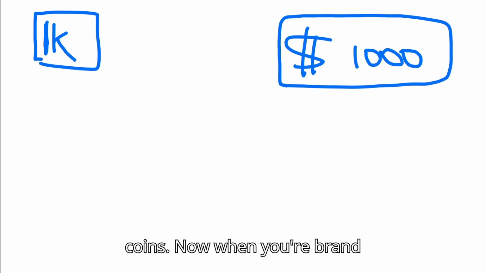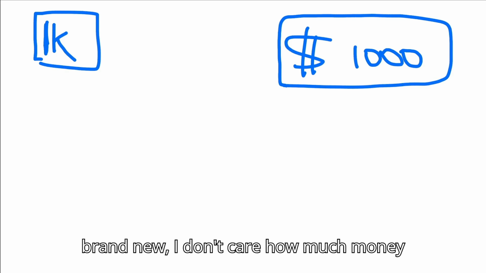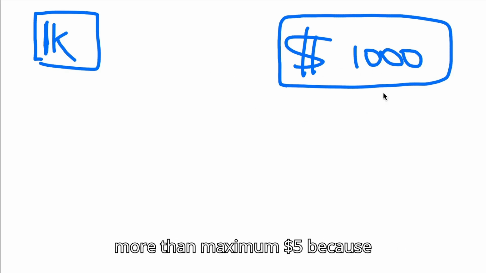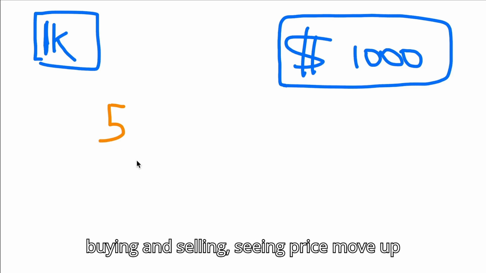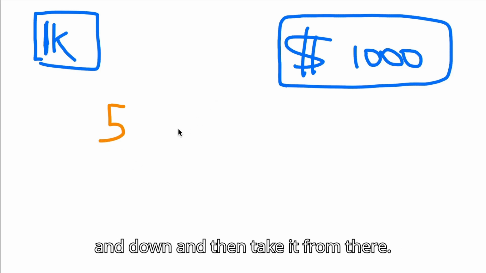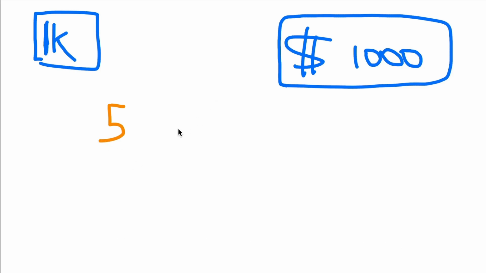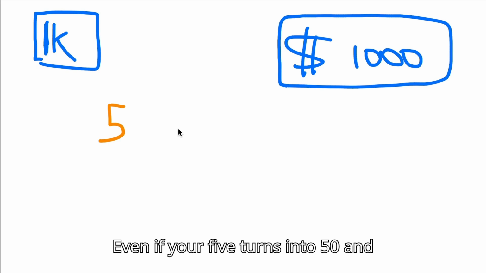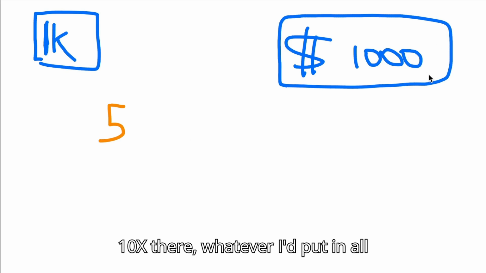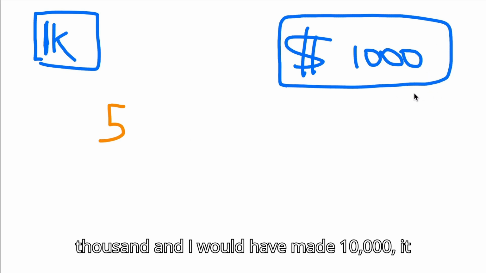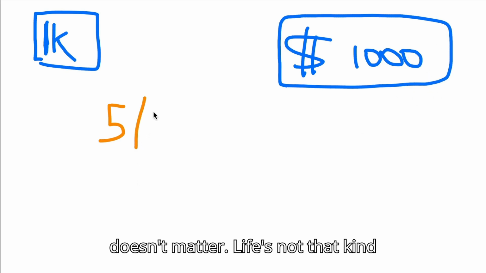Now, if you're watching this and you're brand new, I don't care how much money you have, you're not going to be buying more than maximum $5. Because you need to just get the experience of buying and selling, seeing price move up and down, and then take it from there. Even if your 5 turns into 50 and you're like, man, that was a 10x there, whatever, I'd put in all 1,000 and I would have made 10,000, it doesn't matter. Life's not that kind, unfortunately.